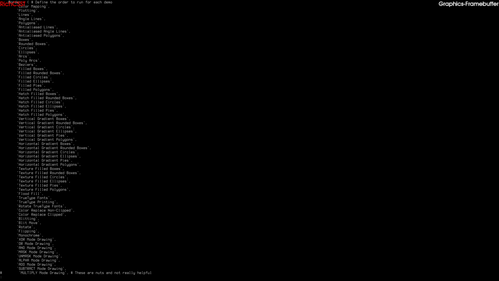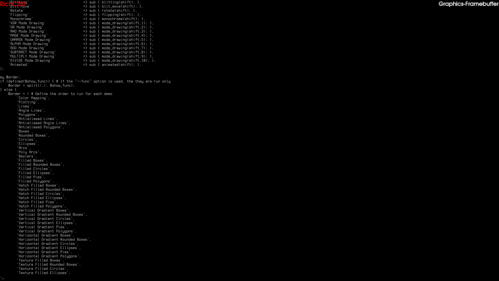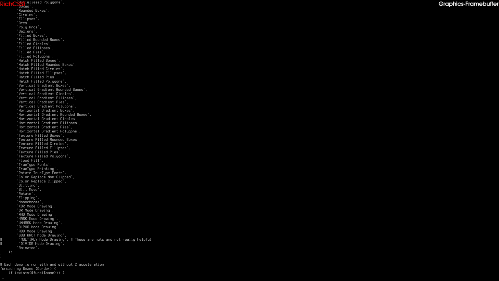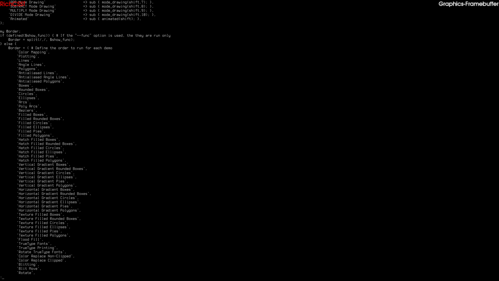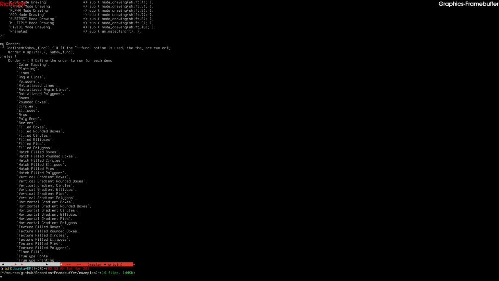And this is a list of, in order, what it's going to run. I think I have one or two of them commented out because multiply and divide modes just look ugly. There's also a way you can just run one function, and that's with the function option, which I'll show you later on. But right now, when you just run primitives, you just run it like this.